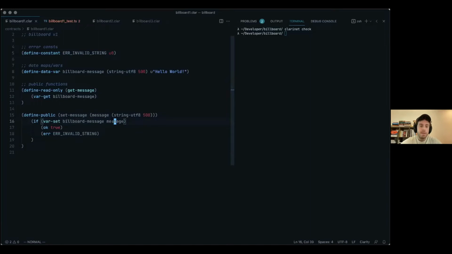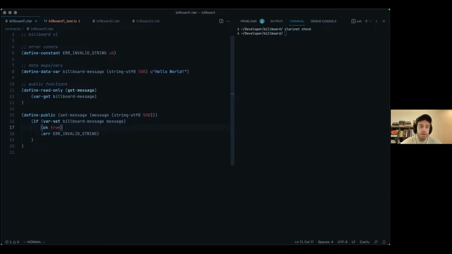So we set it to the message. And then I'm using an if statement here to simply check if the return value of var-set is okay. Var-set returns a Boolean, either true or false. So I'm saying if var-set returns true, which means that it worked, then we return okay, true.